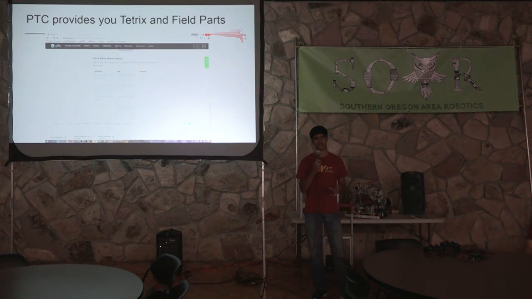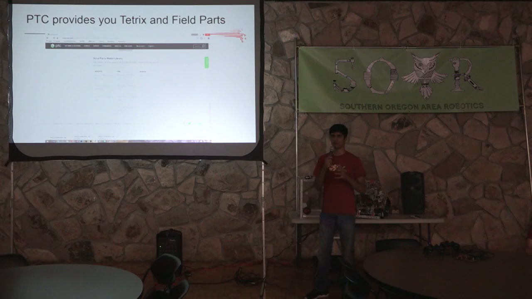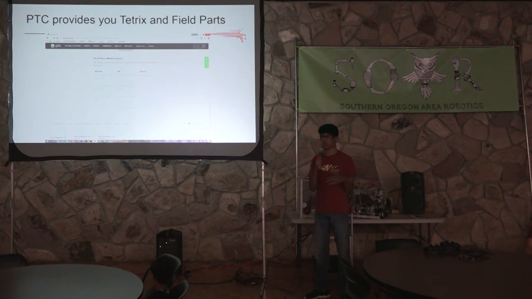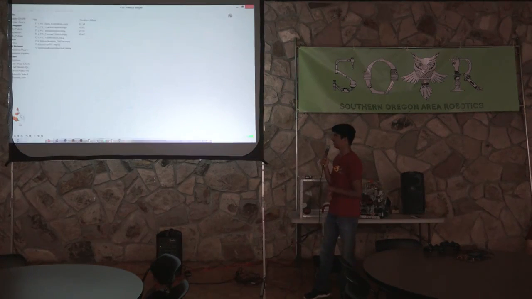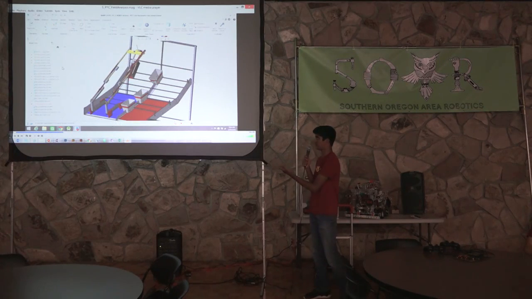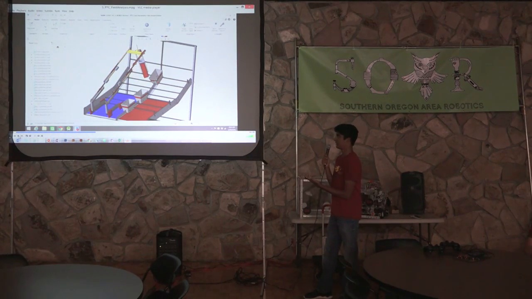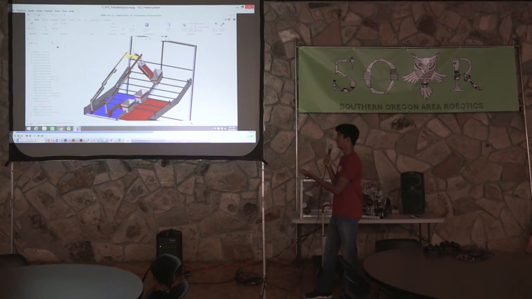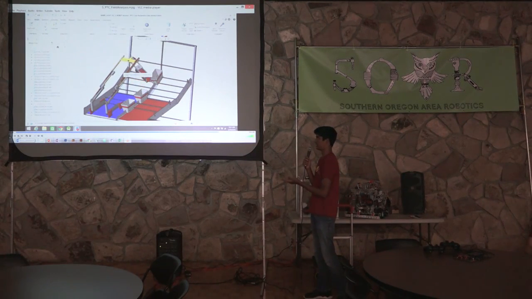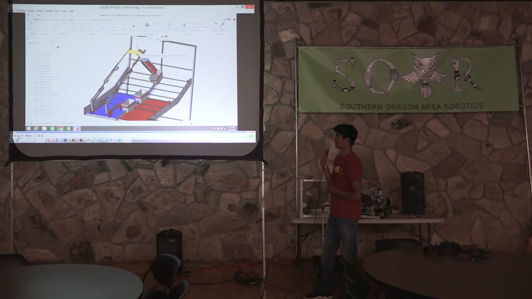Since PTC sponsors FTC, they actually have presets — all the files you'll need for basic Tetrix parts and all the field parts for the season. You don't have to spend time modeling those; they're provided so you can just go to the website and download them, and pretty much quickly make your robot and test it on the field. This is an example: we put our concept design for our robot onto that ramp model they provide, just to test if the bucket would reach the goal in the right way — simple channels and a linear slide with the bucket, a great way to test reach without building the piece.